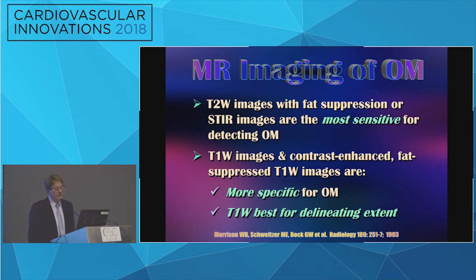One of the things I should take a step back with regarding the expert opinions in IDSA is that we're so used to making a diagnosis of osteomyelitis, but those expert opinions were talking not so much about making the diagnosis, but determining the extent of involvement. It was debatable whether it should be used to make the diagnosis of osteomyelitis, because they were talking about using bone biopsies as the gold standard. So once again, the most sensitive are water-weighted images, the most specific are T1 weighted images for osteomyelitis. And you do not want to use any kind of water weighted image to determine the extent.